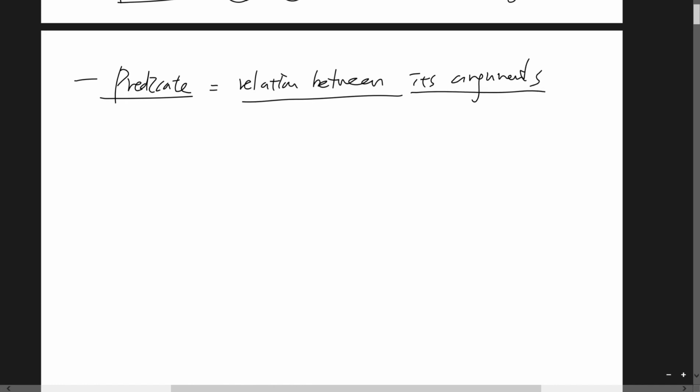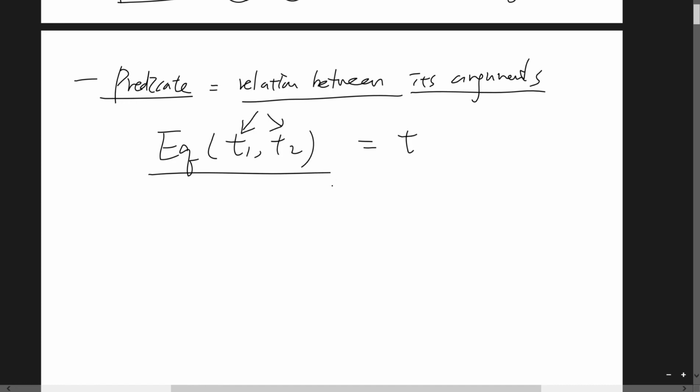So for example, we could introduce a predicate EQ with two arguments T1 and T2, and we can use this predicate to state a particular relation between its arguments T1 and T2, or T1 is equal to T2.